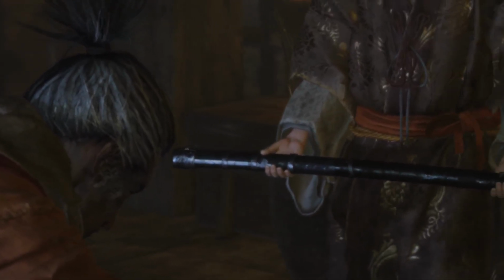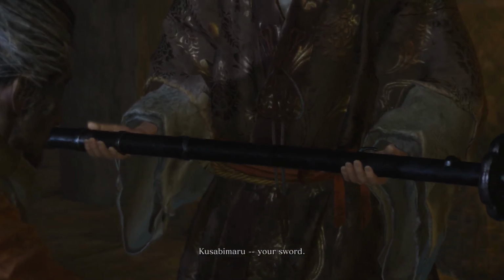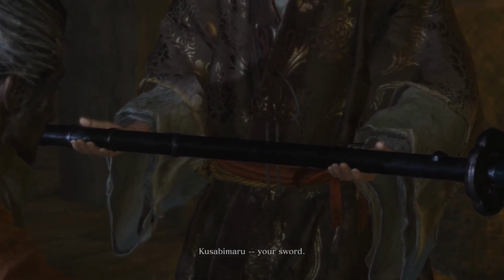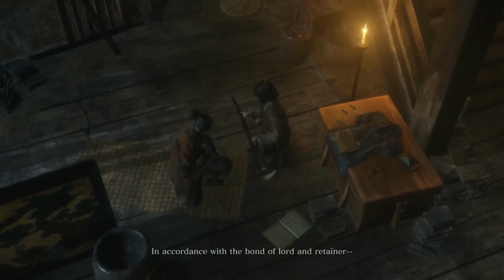This one's for North Carolina. Come on and raise. Sakamaru, your sword. I'm sorry. I am incapable of not cracking a joke. It's my fatal flaw. And also, you know, if only I were funny, it could be my greatest strength. In accordance with the bond of lord and retainer, is that like a notary public?